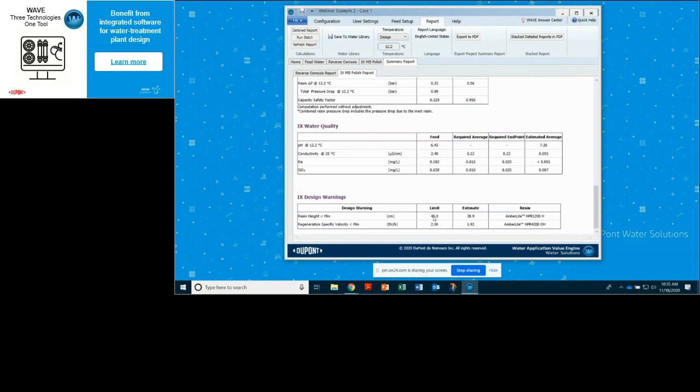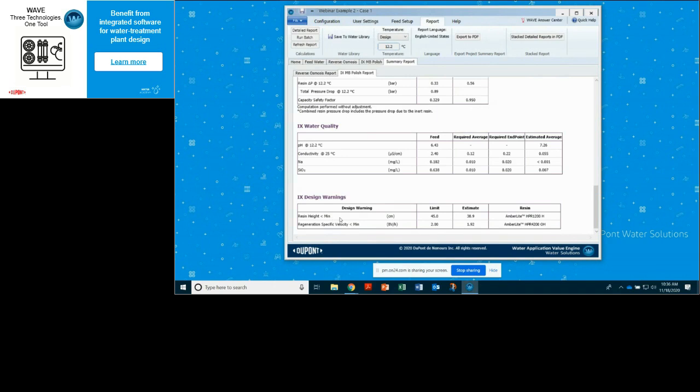Go ahead, Garth. And we also got a warning that if you looked at the total quantity of cation resin, its height or volume's a little on the low side. We'd like it to be about the equivalent of a 45 centimeter bed, and we're getting about 39 centimeters. So we're going to want to look to see what can we do to improve the height.